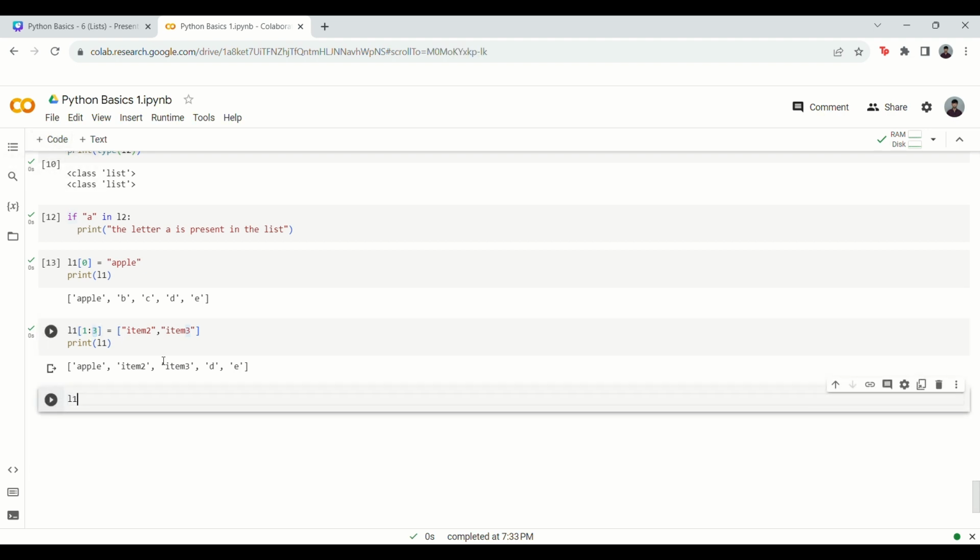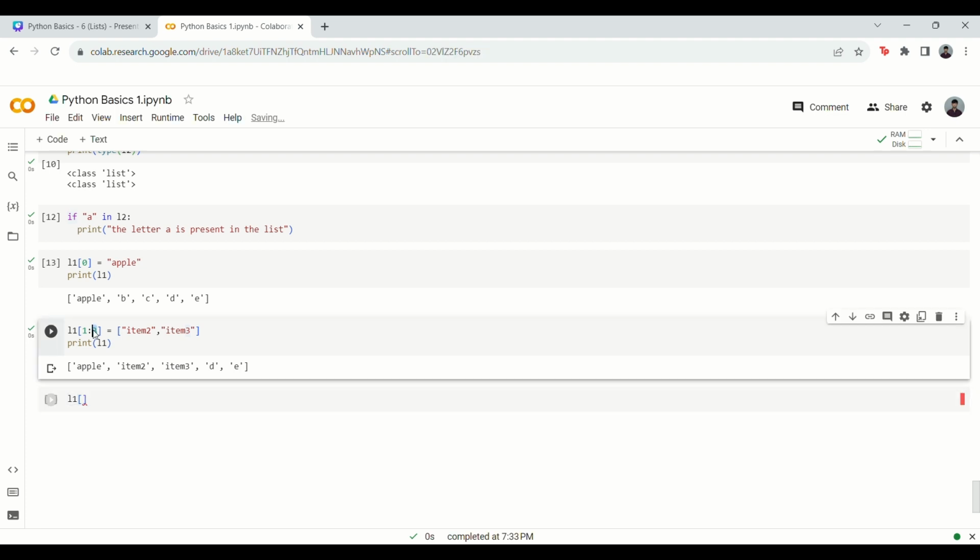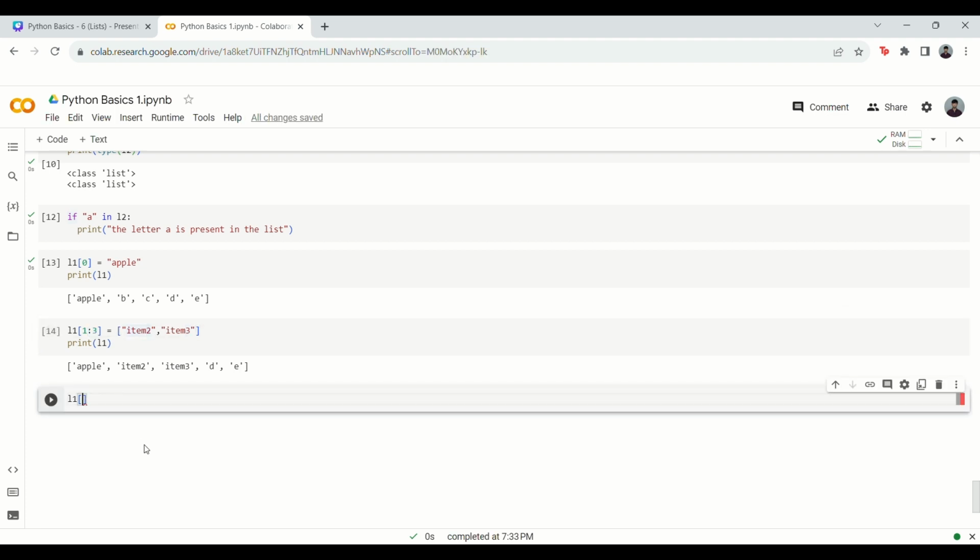So what happens now if you give a different length over here and a different size of the list over here? Let's say if I just write 1, 2, 2, and if I write test 1 comma test 2.